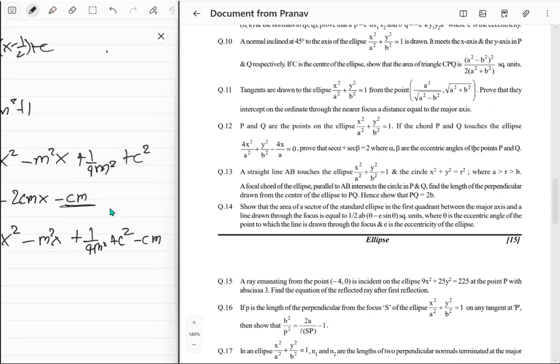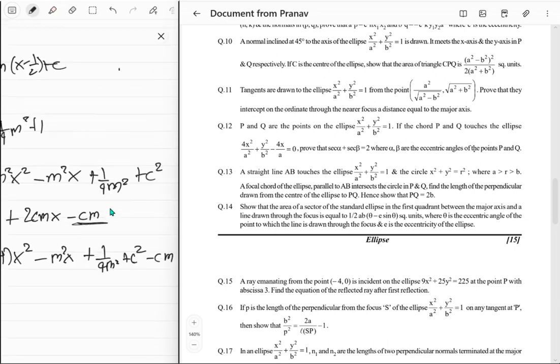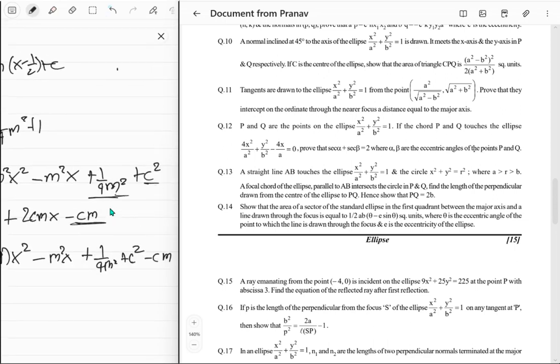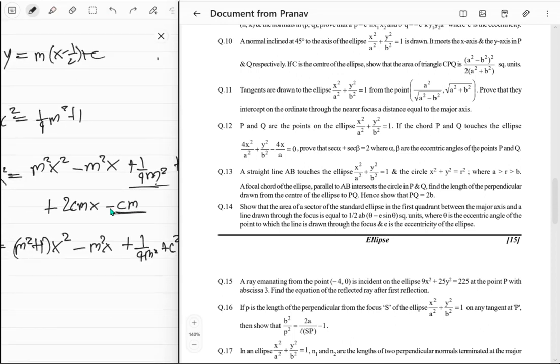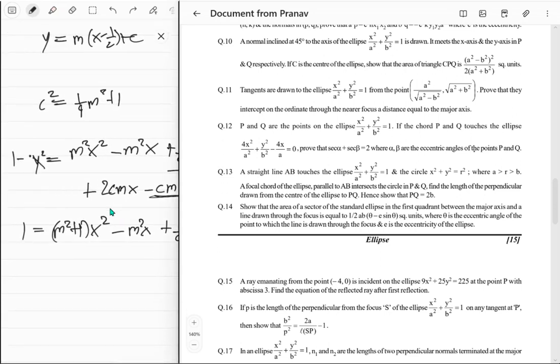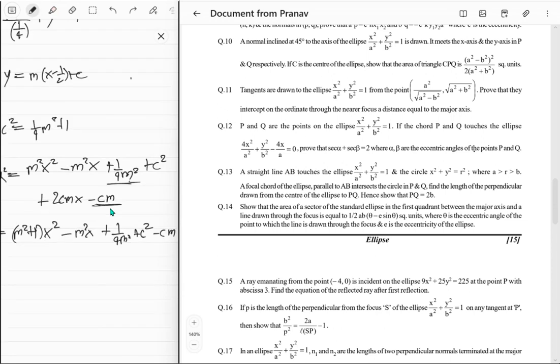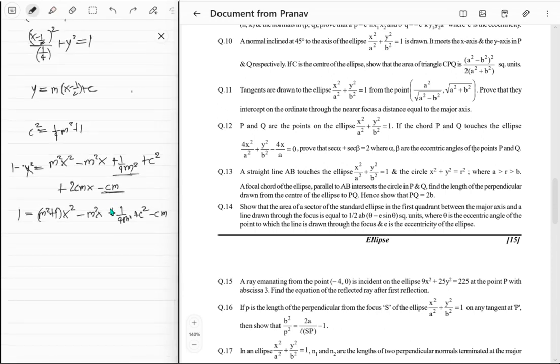If it was just like, okay, c squared is equal to 1/4 m squared plus 1. Okay, even that doesn't work. No, doesn't work. Just doesn't work, huh? Now what do I do if it doesn't work? Oh, and why am I getting 1 upon 4 m squared? No, you should not get that. It is supposed to be 1/4 times m squared. If it was negative c or something, it would have made sense for us to cancel that out, but it's not like that. You can't just cancel it out like the usual.